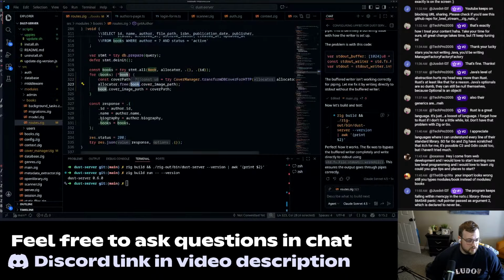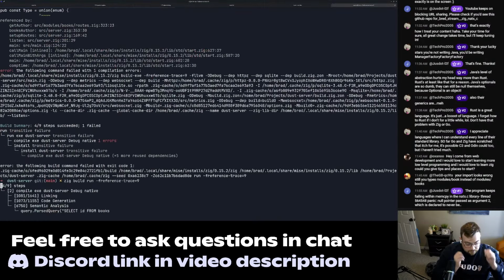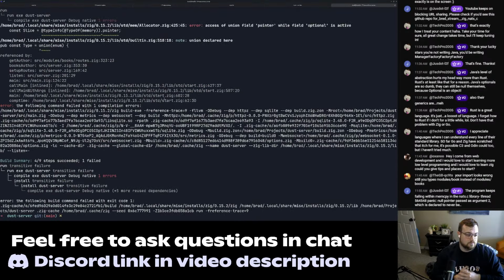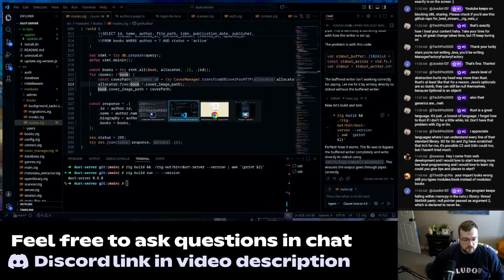So yeah, it has to be because we're freeing this, and it's expecting it to be maybe something like this instead. No. Okay. Error. Access of union field pointer while field optional is active. I don't remember, so let's Google it.